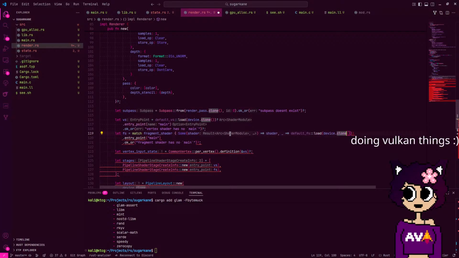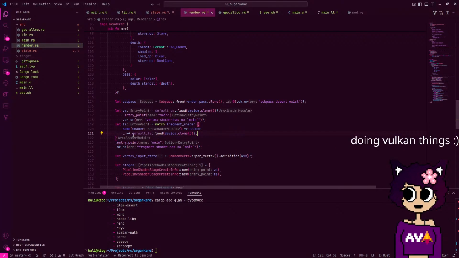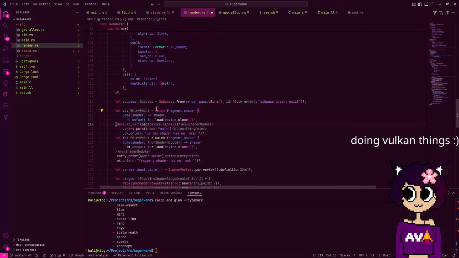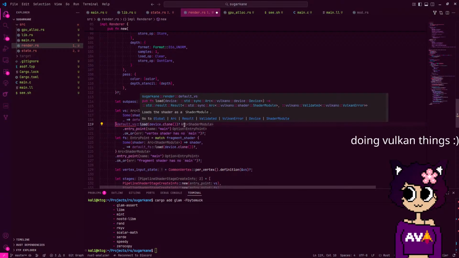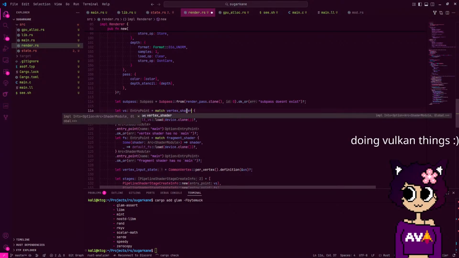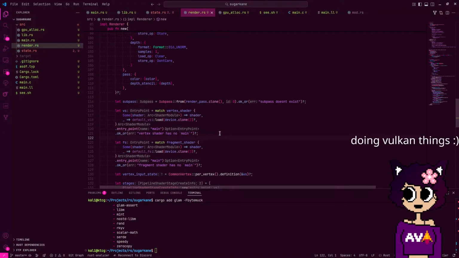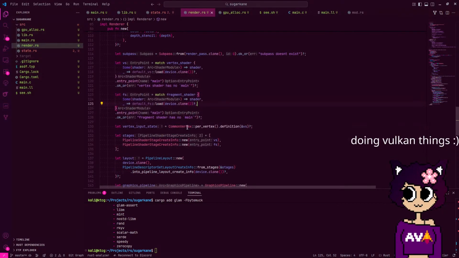And then we'll do this. This is interesting code, but it should work. Match vertex shader. Okay. So we have vertex shader and fragment shader, and we're loading them.